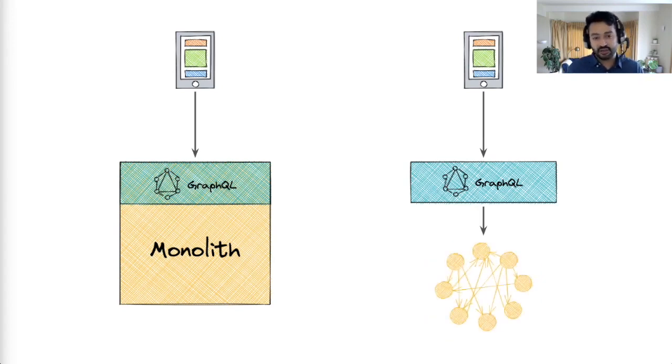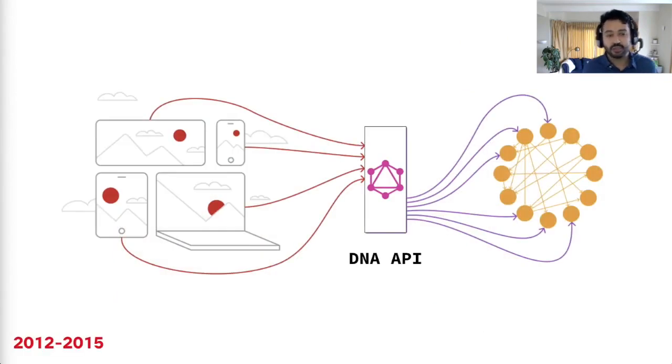Or it could be talking to your microservice architecture. We've also seen that the GraphQL service can be a BFF, backend for frontend, owned by the UI teams, or it could be a backend service, an aggregation service. But really, it's always owned by an API or a GraphQL team. And this is kind of how we started at Netflix too. This is an oversimplified view of the Netflix architecture.